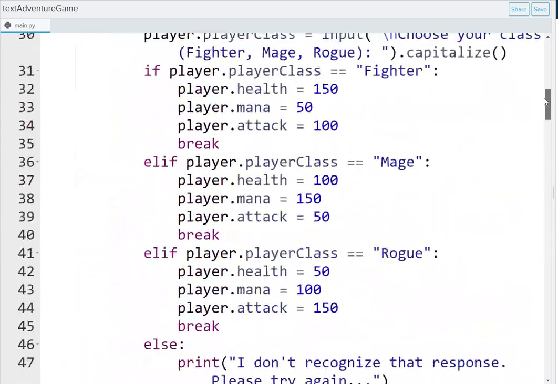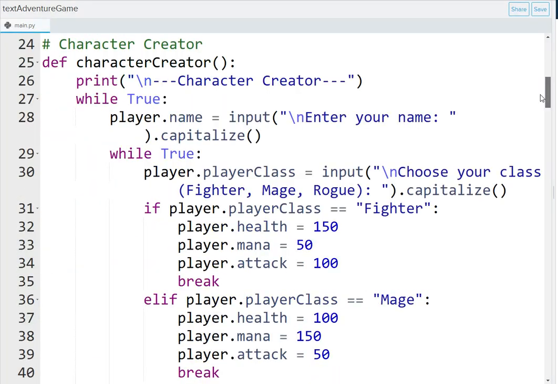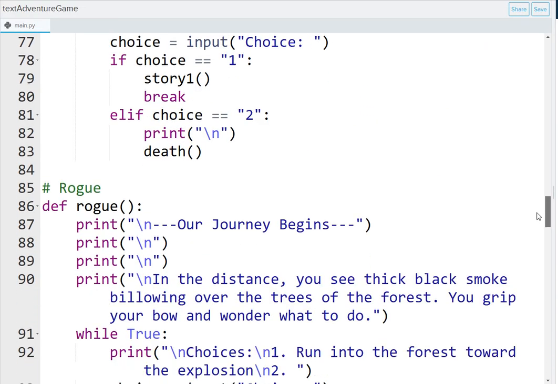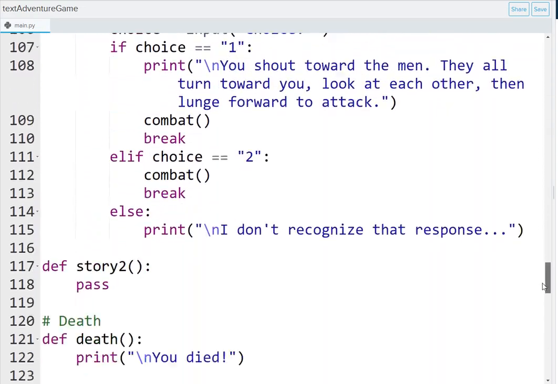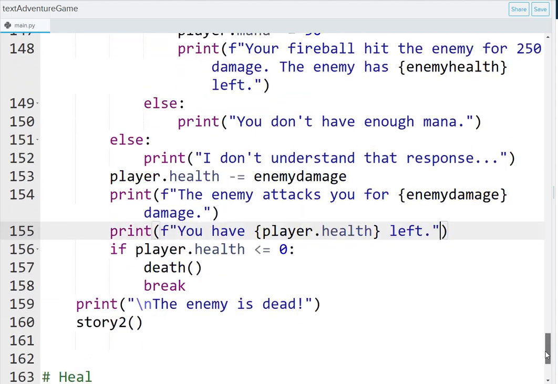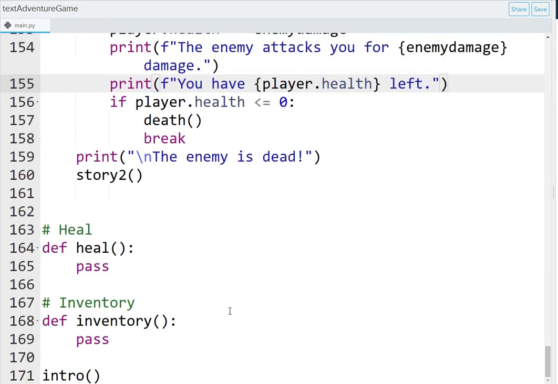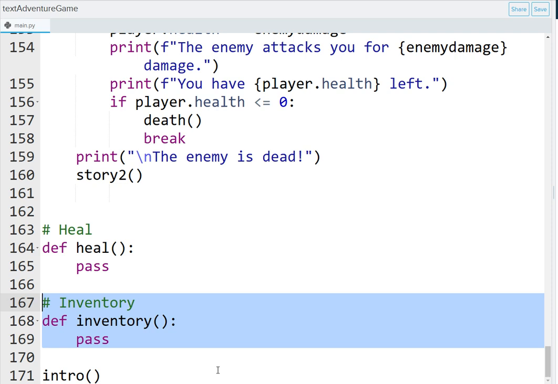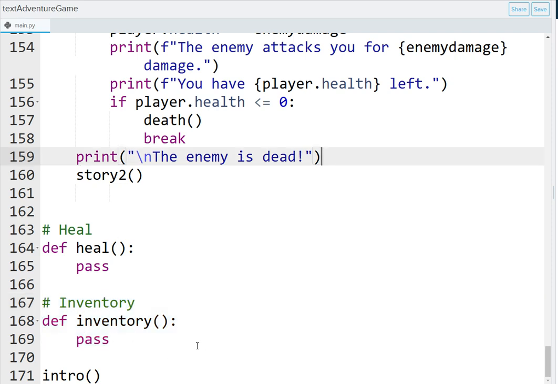Now, at this point, you have everything you need to finish building this game. I am not going to create a video walking you through how to finish making this game. You have basically all the functions you need. Inventory is going to be kind of optional if you want to add in items, and you can randomly have them drop items when they die. You could do that right here, and then you can add that to the inventory, and you can have a thing letting them check their inventory or use items.